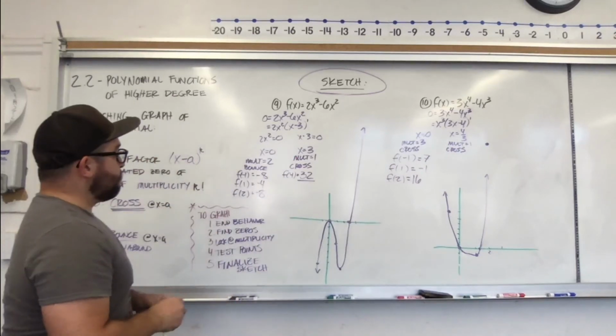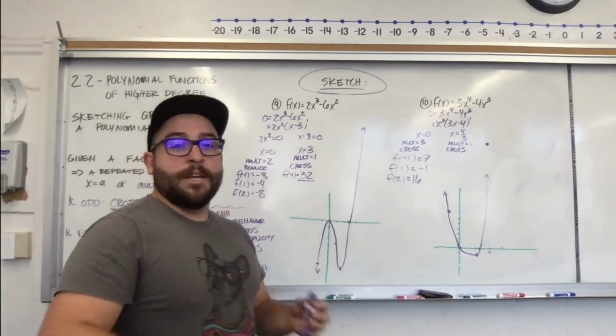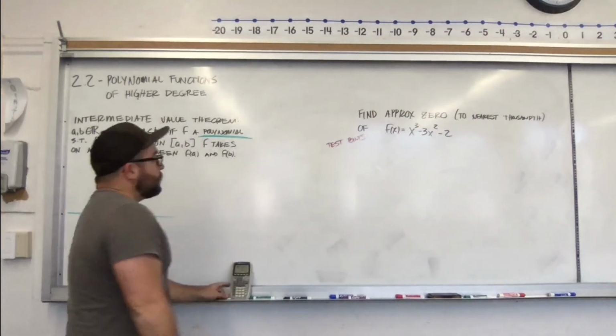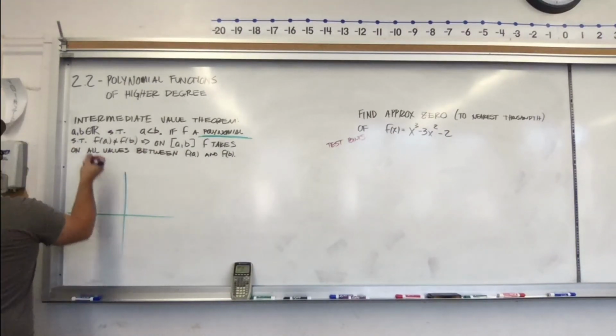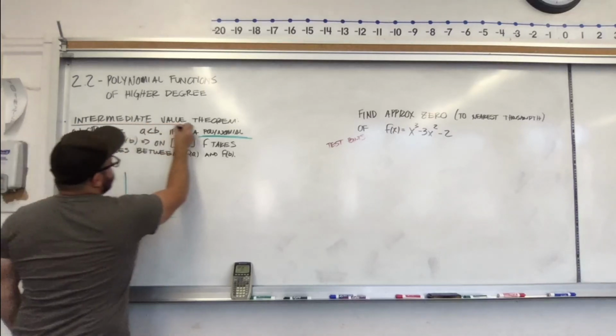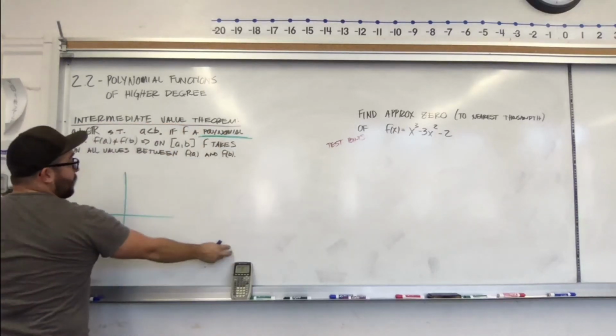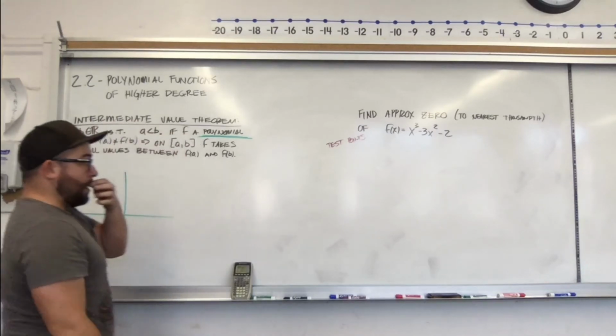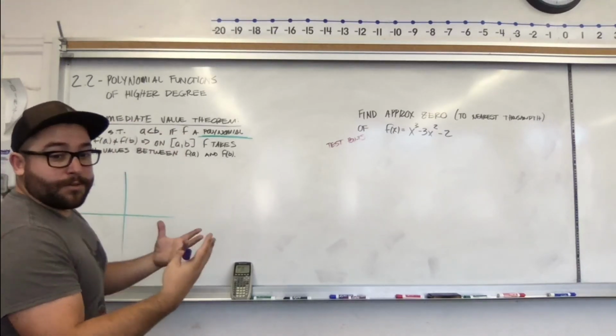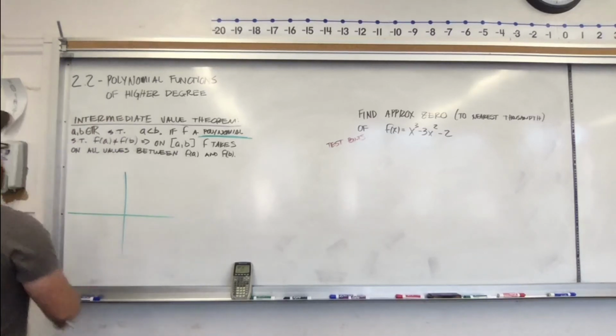and then we typically use the graphing calc for that, which we're going to be using for this last little section. The last little bit of application of dealing with polynomials we're going to look at for this section is what's called the intermediate value theorem. And this is one where graphing calc is going to be helpful because we're going to be dealing with some pretty small numbers and kind of testing for zeros rather than finding them specifically.